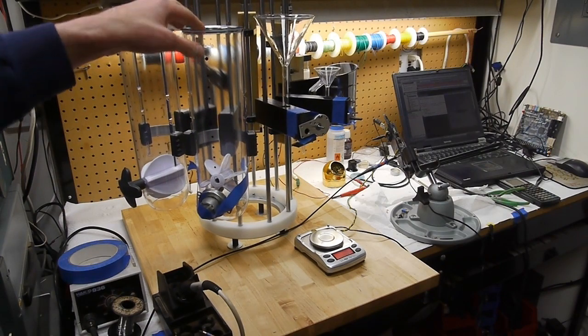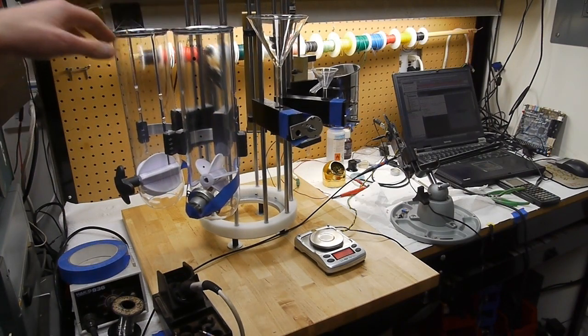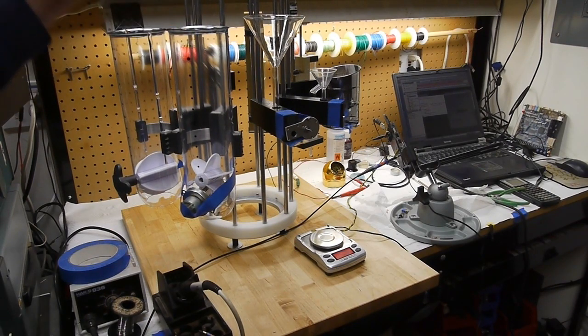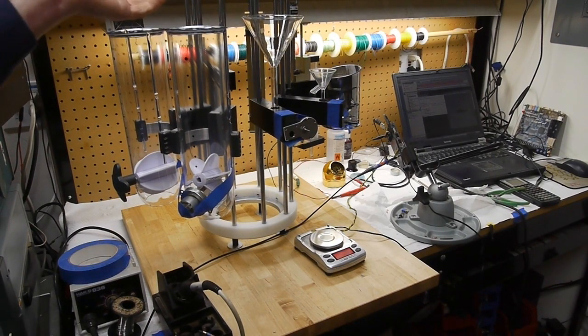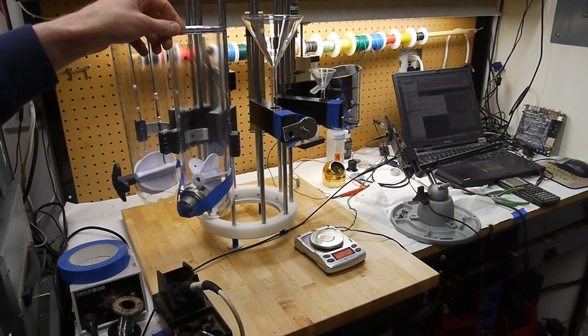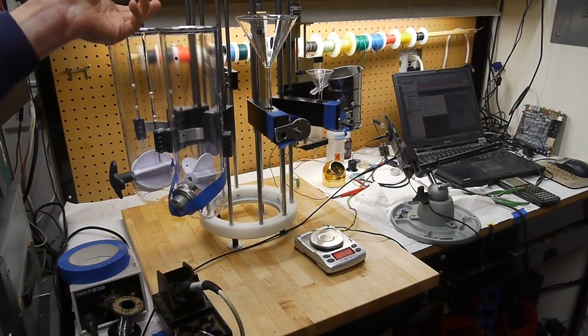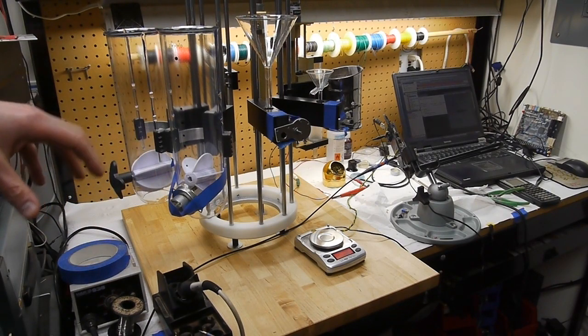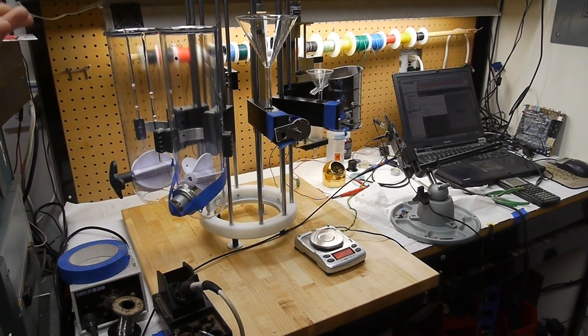This will be the dispenser for brown sugar. Brown sugar is probably one of the most difficult to dispense ingredients or materials that I've ever seen. It's sticky, it's granular, it's not very free-flowing. It becomes solid. Like if you leave it in a cup, you can actually turn the cup upside down and it's all packed together. So all these properties make brown sugar very difficult to deal with.